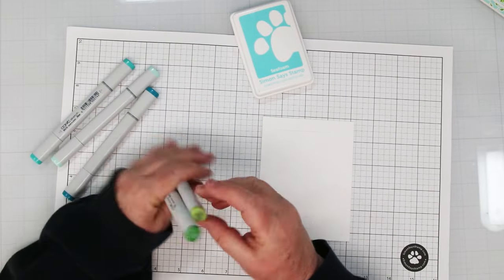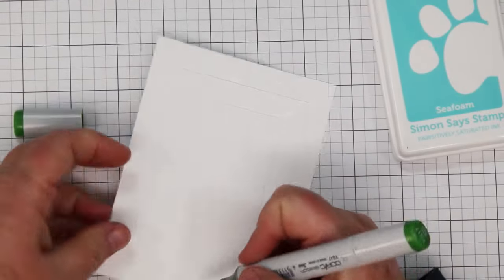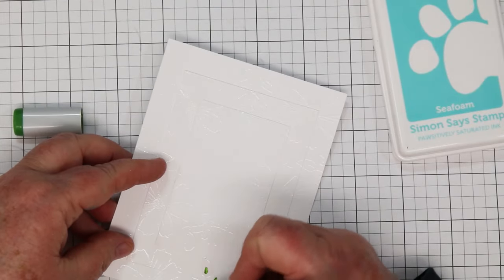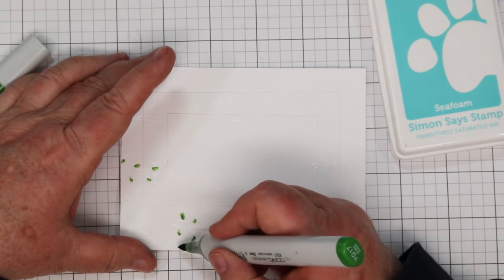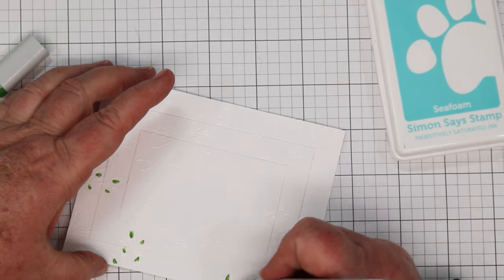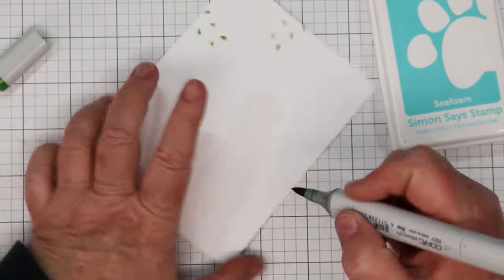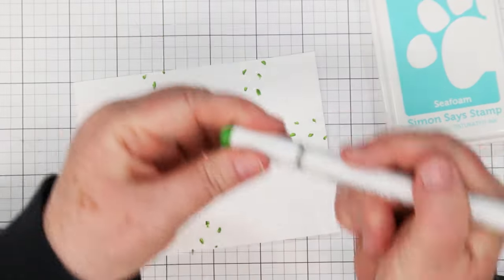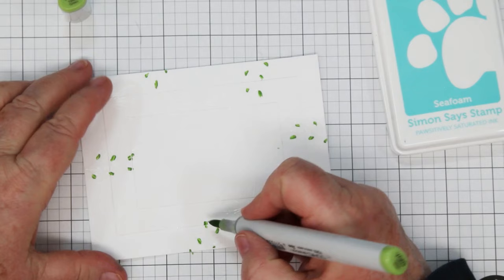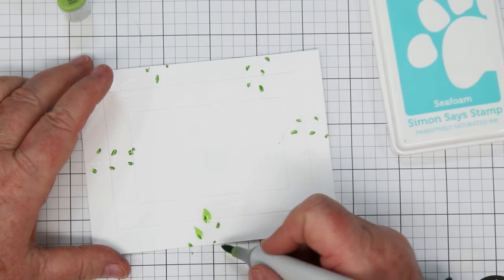The teals are BG11, BG13, BG49. The greens are YG03, YG17. And I'm starting with the YG17. I'm going dark to light on these. And this is really, really simple, just using two quick colors and putting a little tiny bit of the green at the bottom of each of the stems. And then coming back with the YG03 and flooding each of the areas.